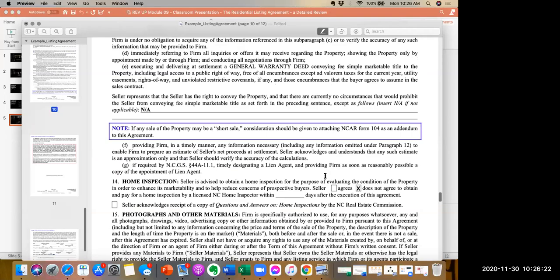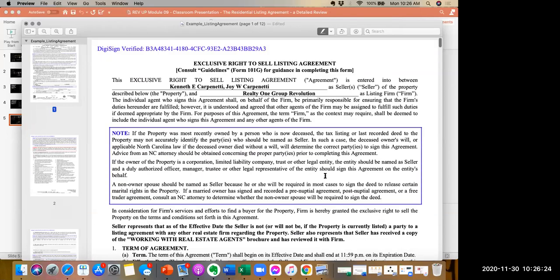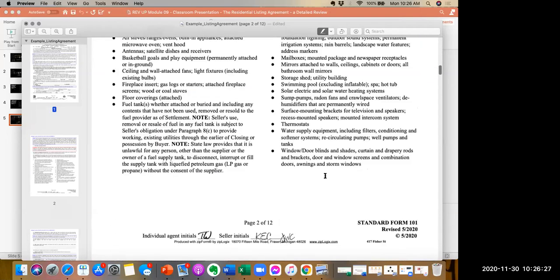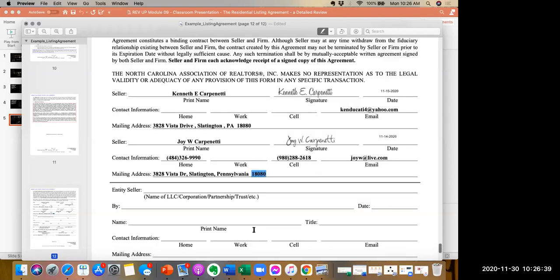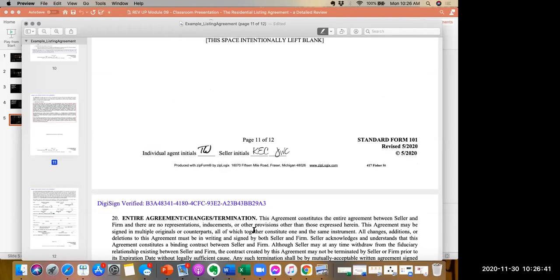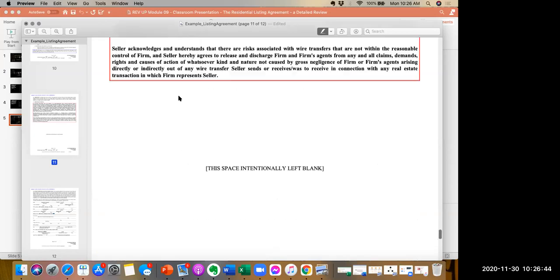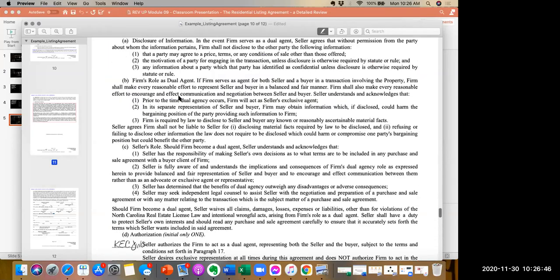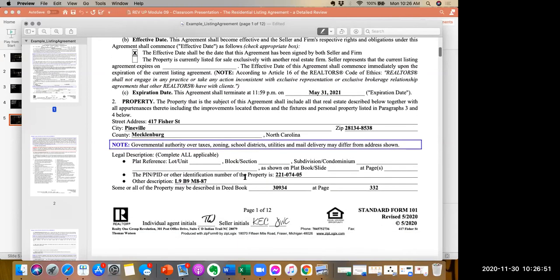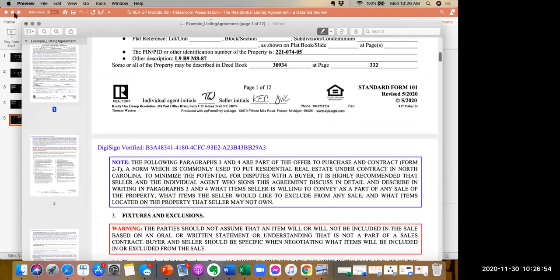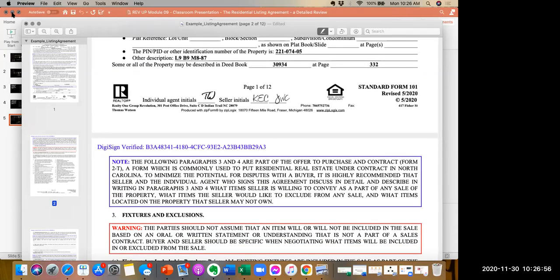So this is your listing agreement. It's not the shortest form in the world, but once you get used to going through the different blanks and filling them out, it will become more of a habit to you. But what I want you to do is I want you to make sure you question every blank. Don't assume anything, but when you see a blank, question what goes in it. Think about it. Do I need to do something different here? Do I need to ask my client another question?